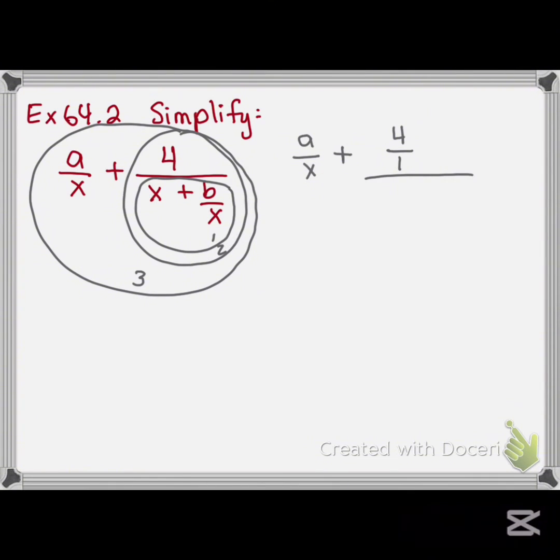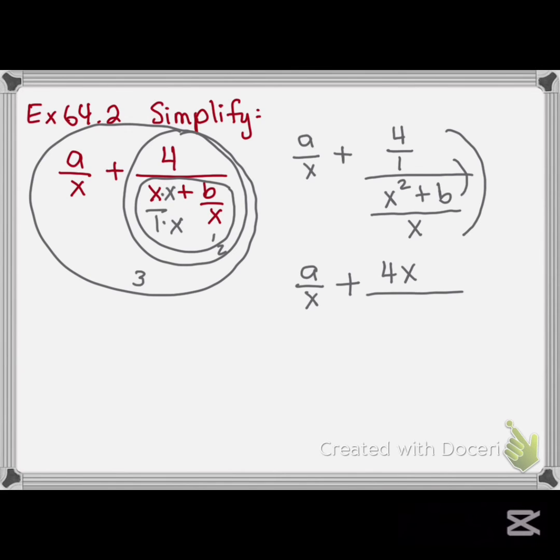And then we're going to do the common denominator, which again, in this case, if we have x over 1, we just have to multiply times x and x because we want denominator x. And that's going to be x squared plus b. Now that we have the fraction ready, we simplify step 2 by multiplying the 2 on the outside and the 2 on the inside. So let me copy this other one again. A over x plus 4 times x, 4x, and then in the denominator we have x squared plus b.